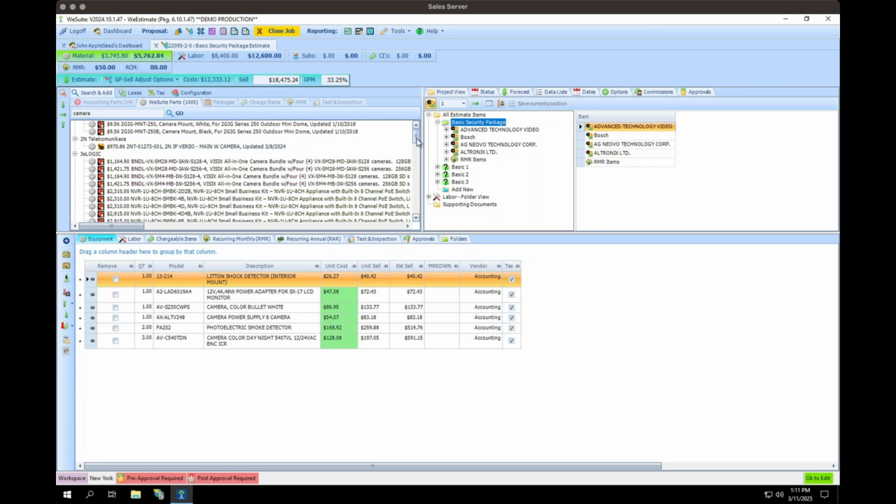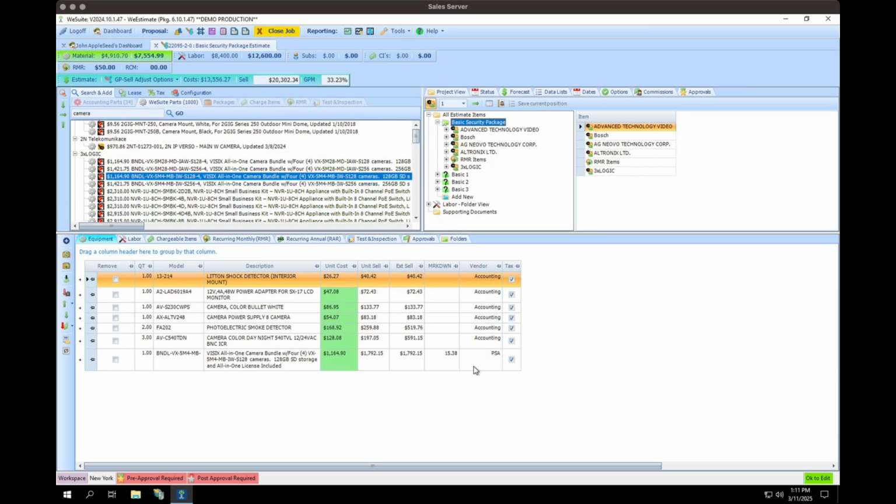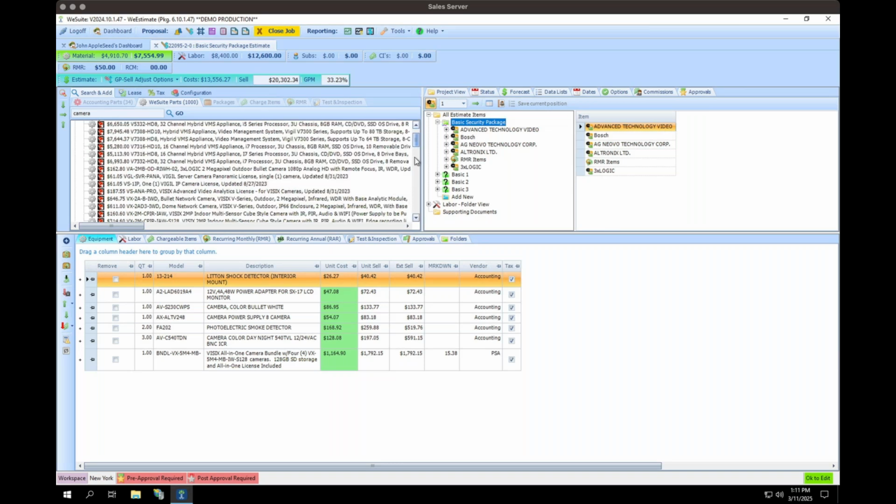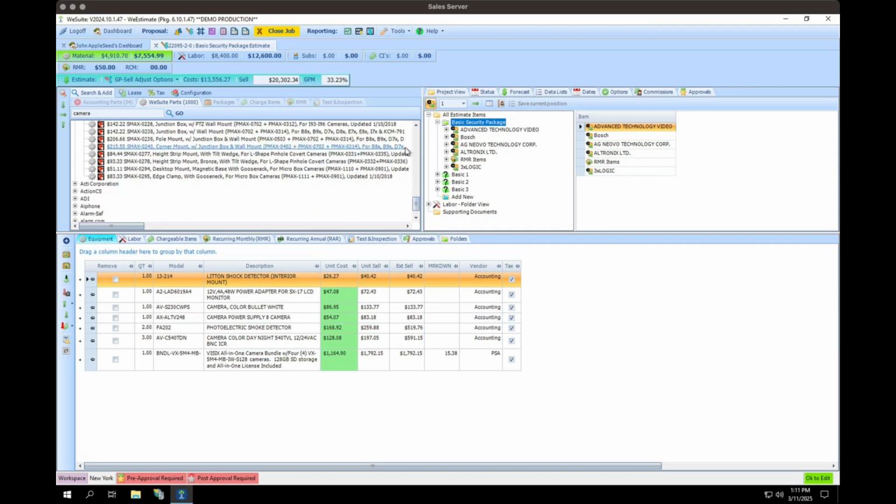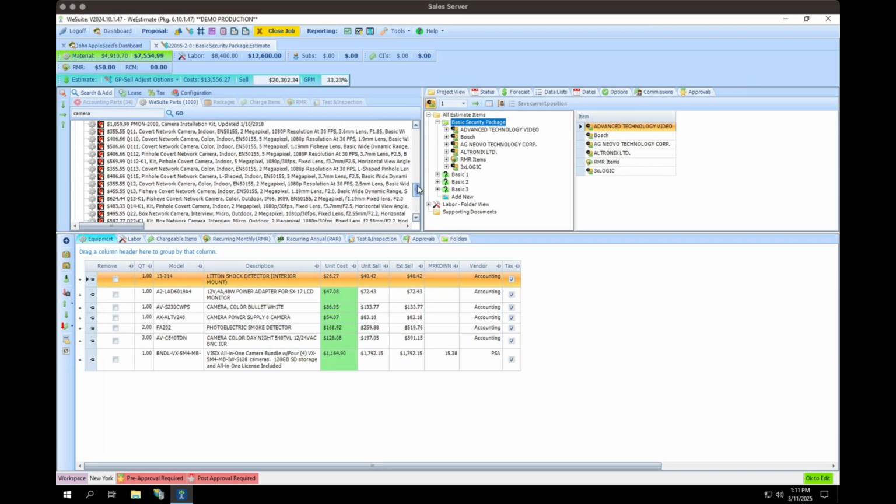For demonstration purposes, I'm going to bring in a PSA part. And once it gets added, you'll notice here, your vendor is different. When I add in that WeSuite part, it will display WeSuite. And I do want to also demonstrate what will happen if the PSA part doesn't exist in accounting, and what would happen to the update of that item.